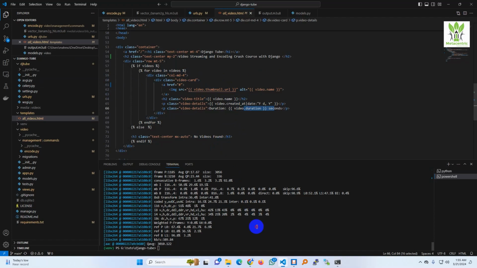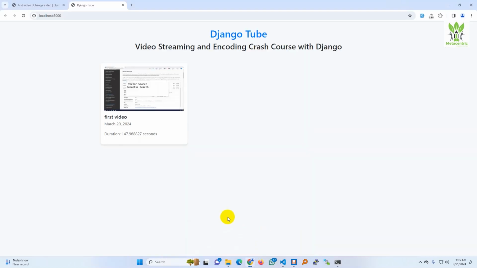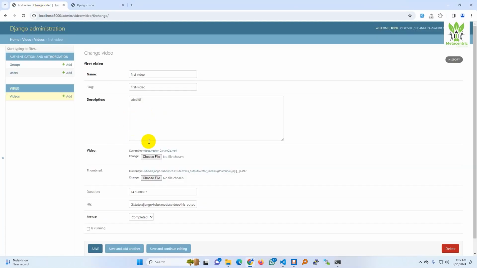Right now we are using a management command, but it will be better that whenever a video is uploaded, the encoding part is automatically submitted to a background process. It will process one at a time. For example, whenever you upload videos on Facebook or YouTube, the processing starts after a while, and it notifies you. So you can do a lot of things. For that reason we will use Celery.